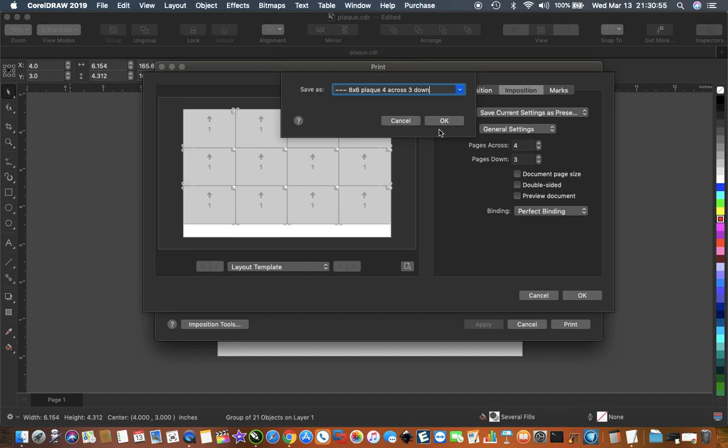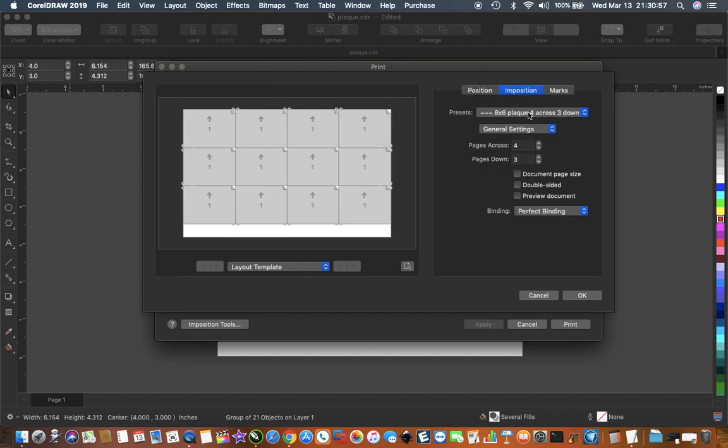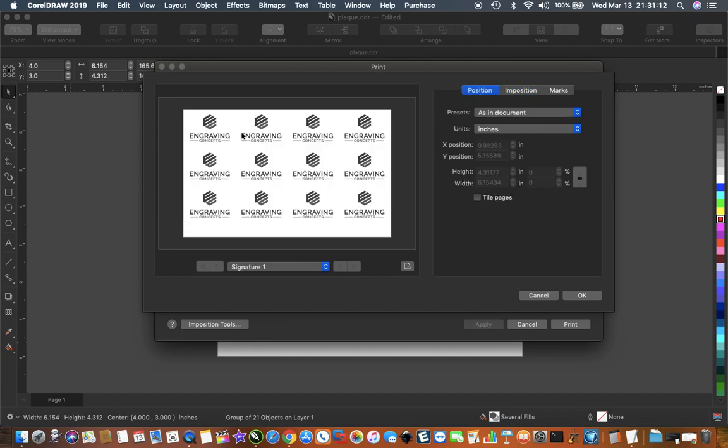So that would represent a setting that you could choose from your list in the Imposition tab under the Presets Guide option. So more to come here. I'm sure we'll be learning a lot more of how Mac is handling this, but so far that looks like that will be very helpful and similar to the way we've worked in the Windows side of things.